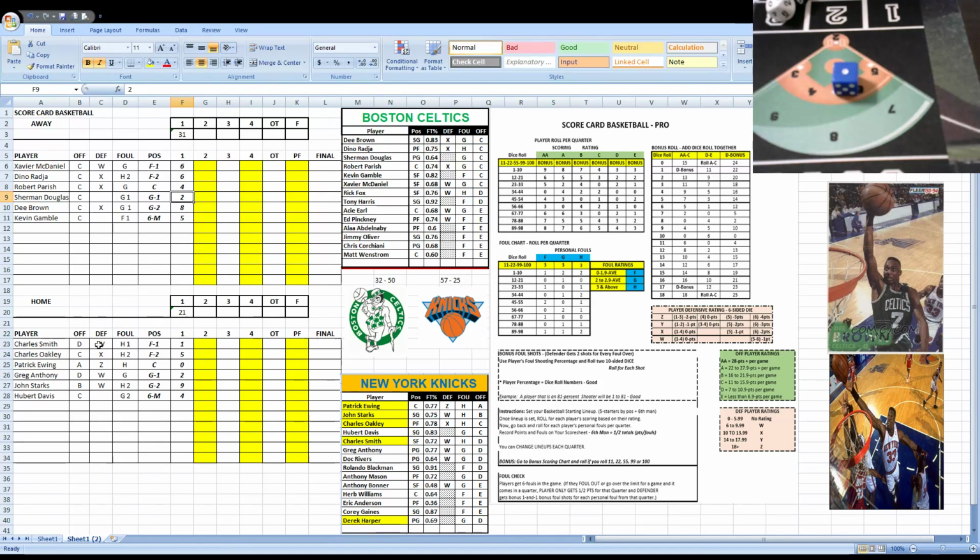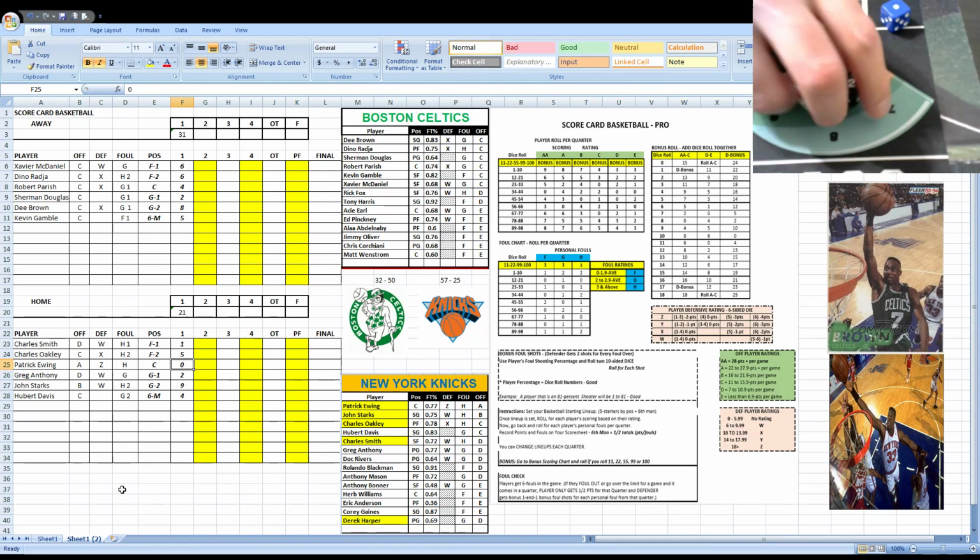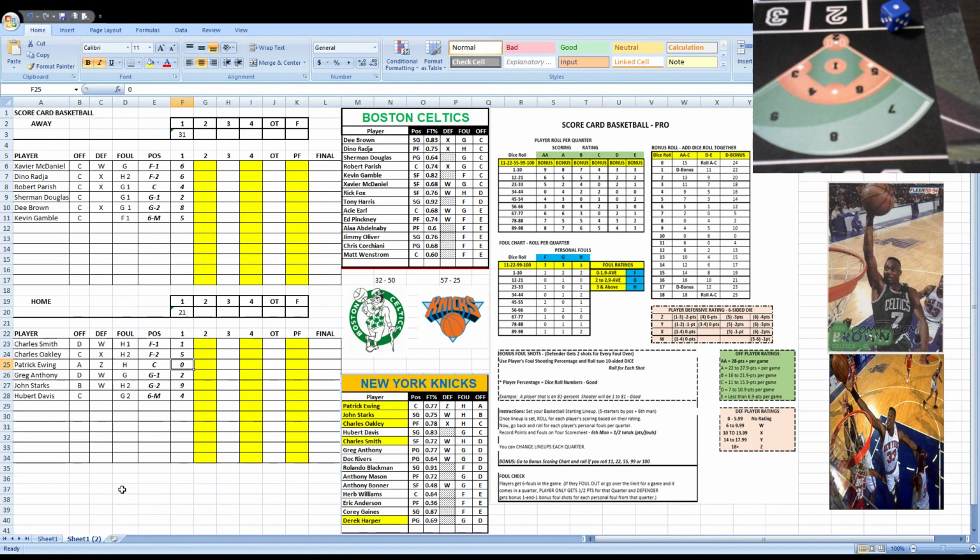Now we roll for the foul. I think I might have messed that up, but so Parish has no fouls right now. He's a G foul rating. 21 and a G, 1 personal foul in the second quarter. So that will give Patrick Ewing an opportunity from the charity stripe. Ewing had no points in the first quarter. Their best offensive player was held scoreless by the Celtics and the Chief Robert Parish.